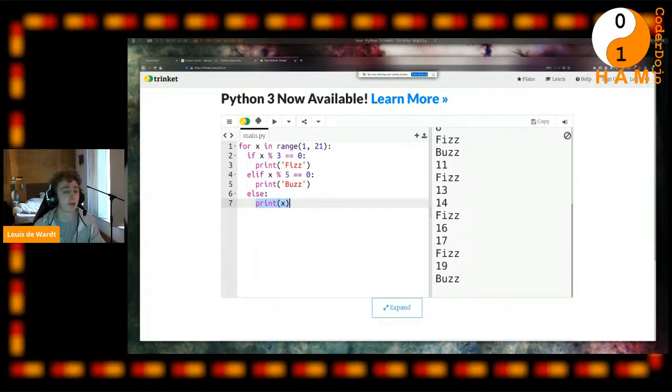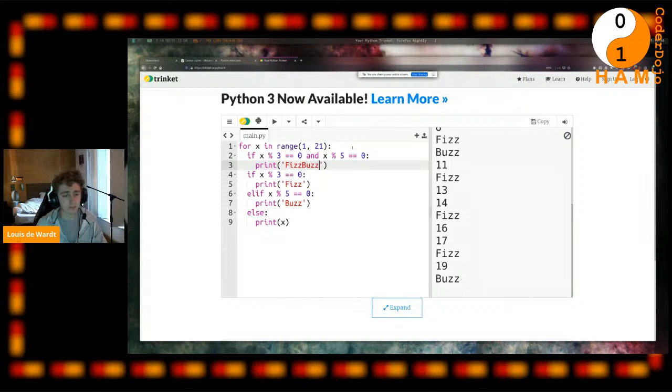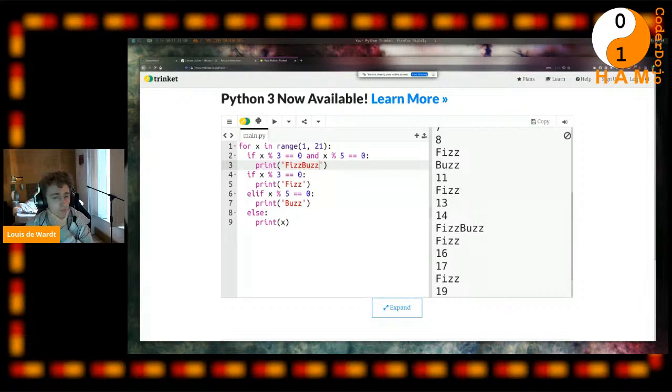Right, but right now it's got the bug where it's not printing fizzbuzz. The solution, as Jonathan said earlier, was to have an and statement. So before we do either as if statements, no worries if you're new to this. This is all about learning. So we have an and statement here. We can say if it's divisible by 3 and it's divisible by 5, then we print fizzbuzz. I think that looks right. So we're getting fizzbuzz. It's not on separate lines.